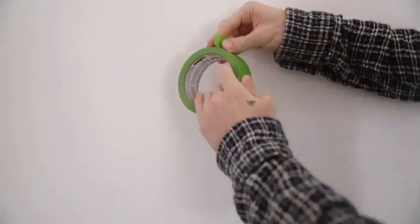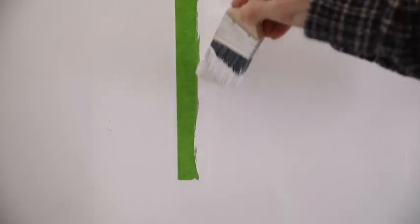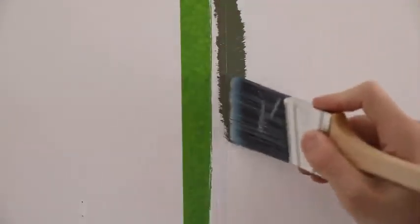This painting tip is incredible for getting a clean line when you remove your tape, because tape is very deceiving — even applied perfectly, it always seems to bleed. To prevent this, put your tape down, then paint the original wall color over the area you're about to paint your new color. That paint is what will bleed — and since it matches the existing wall, it'll be virtually invisible. Once that dries, go in and apply your new color. On the left side I'm just applying color normally, and you can see how much cleaner the line on the right is. Great for stripes or any situation requiring a super clean line.